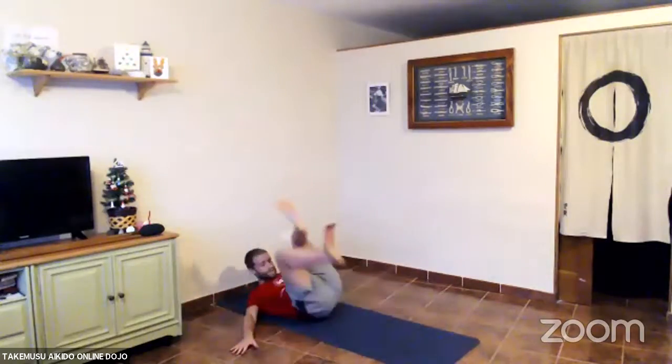Okay, and I'll say one thing that I've noticed in general in terms of ukemi work is we don't use the legs enough. So we don't use the legs enough to kind of find the ground. And again, I think the ukemi is actually locked into a fall. So probably mostly when you started Aikido, someone told you when you go back, drop the leg and drop down into it and then do this kind of thing.